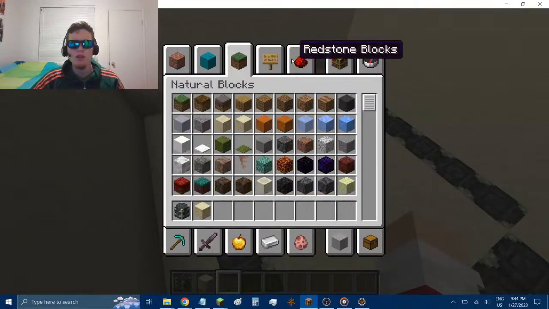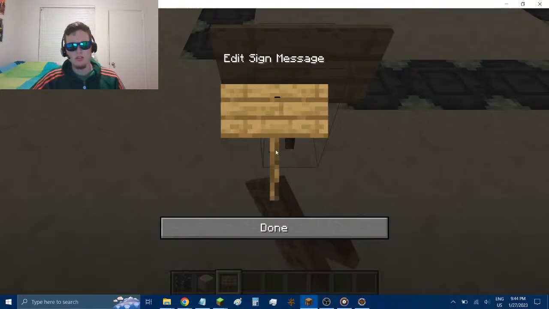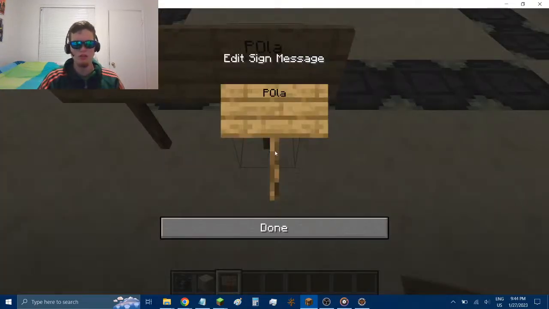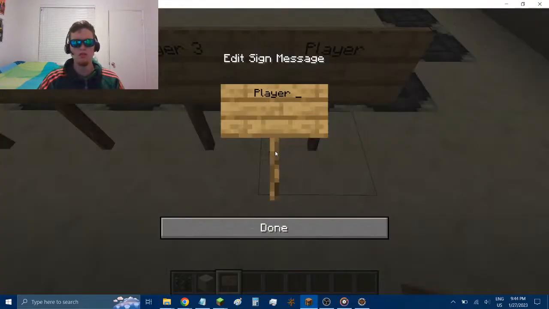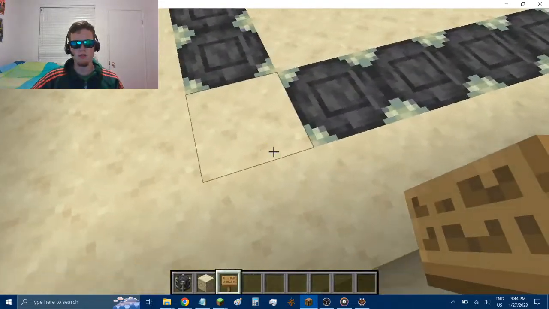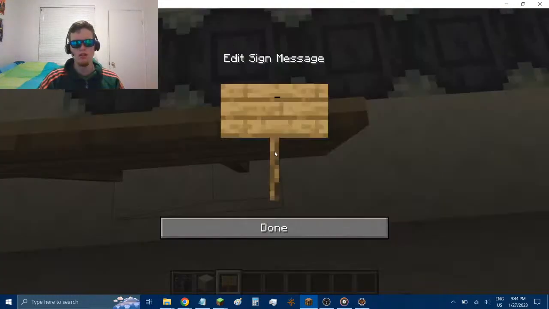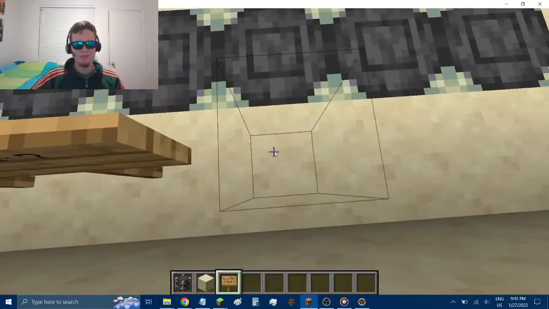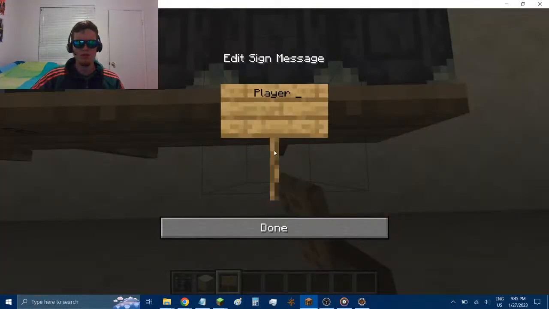Alright. And then sign. Okay, so this will be the armor stand for player 1. This will be the armor stand for player 2. Player 3. Player 4. Player 5. Player 6. Not 65. I wish it was 65. That'd be kind of insane. Player 9.